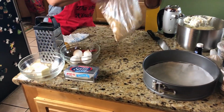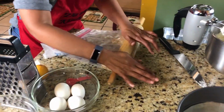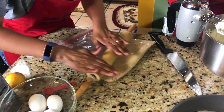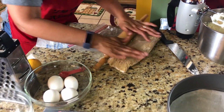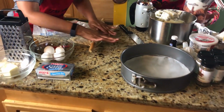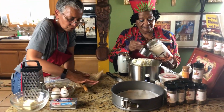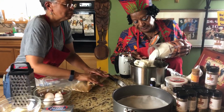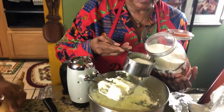Okay, so now this is almost done. So this is how fine you want it to be, so that it's easier to come out. If it's too crumbly, if it has too many chunks in it, it'll be hard for it to form on the bottom. So a whole cup of this. One whole cup. Okay.